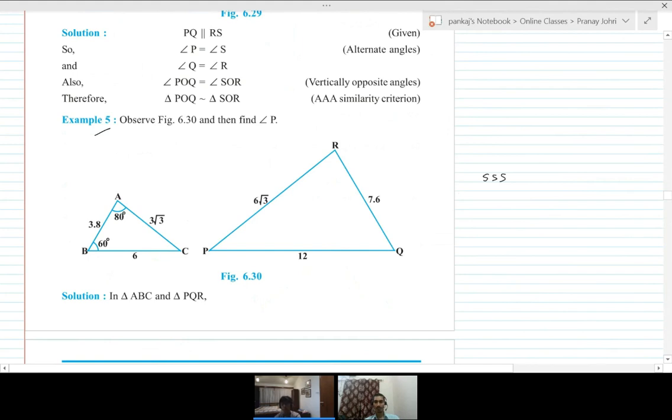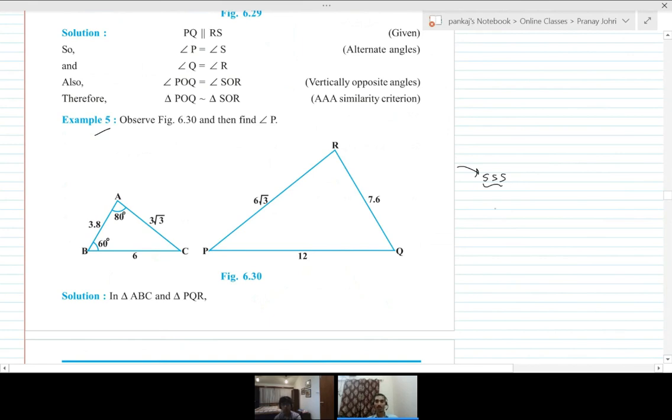Yeah. So we need to somehow translate whatever is given and then prove it into one of these similarity criteria. And if this is achieved, then it is similar. And then whatever further is asked, we can proceed. So primarily, we need to reach this conclusion first. If it's the end, then the question is done. Else, continue forward with this.